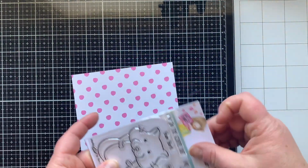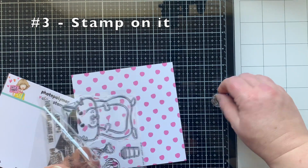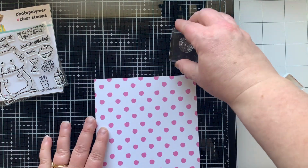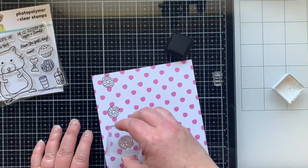So we're going to set that aside to dry, and we'll cut that up for a mini slimline card. Next, my third technique is to stamp on the paper. So I'm taking this donut and a little coffee cup from the Yum Yum stamp set and using Lawn Fawn's walnut ink, and I'm going to just stamp, not really randomly actually.